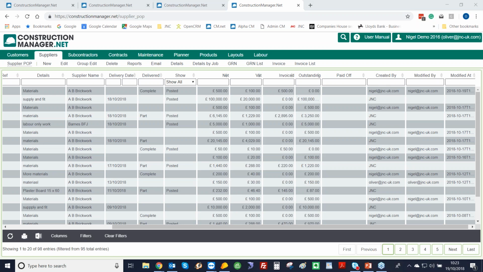So all the development work now is going to be done on our constructionmanager.net. So all the emailing work that we've done, that's going to be done on .NET. You can send an email, so you can save it either as a PDF and use your own emailing system.